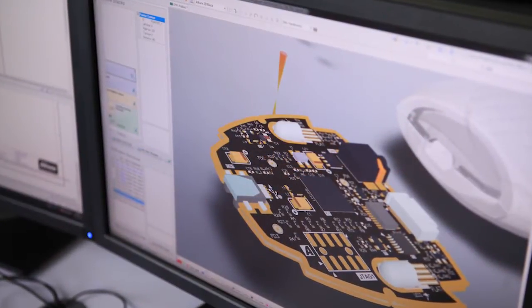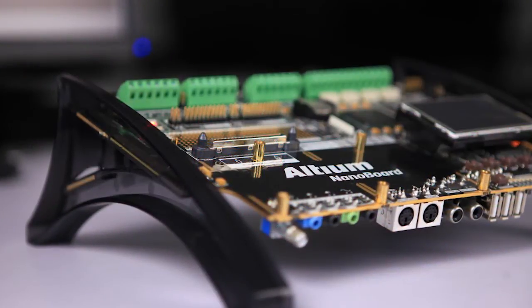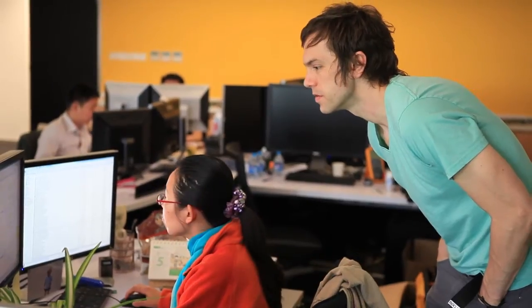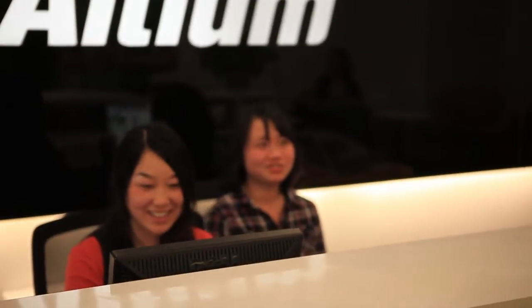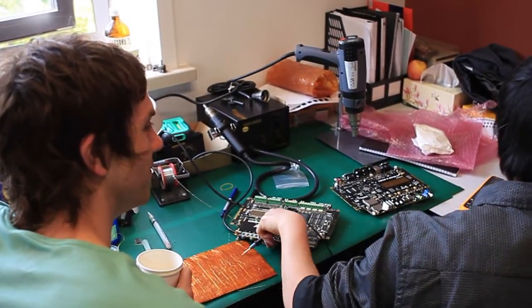Altium is a unique company because not only do we develop electronics design software, but we also develop electronic products, and this has really forced us to develop and implement our own methodology and really test that in the real world. Being in China has really opened our eyes to what's possible. It's clear that this is truly where we need to be if we want to help our customers navigate that next big shift, which is already well and truly underway. This is where the growth is coming from and where that next big pool of talent is going to emerge.